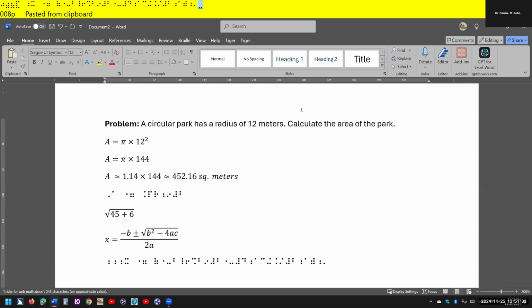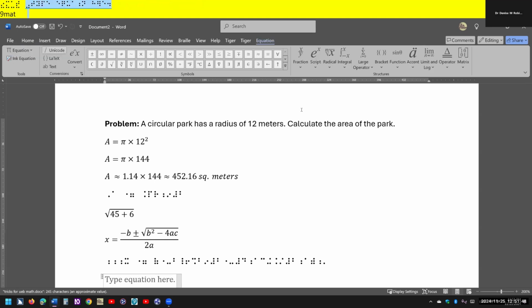Okay, so before we end this section, let me show you how to change those settings, because as soon as you go into your Word Math Editor, it's going to be all centered and some of the configurations are going to be different. I'm going to hit Enter. I'm going to do Alt equals selected, because I need to get that equation menu open. We're going to do Alt J E.